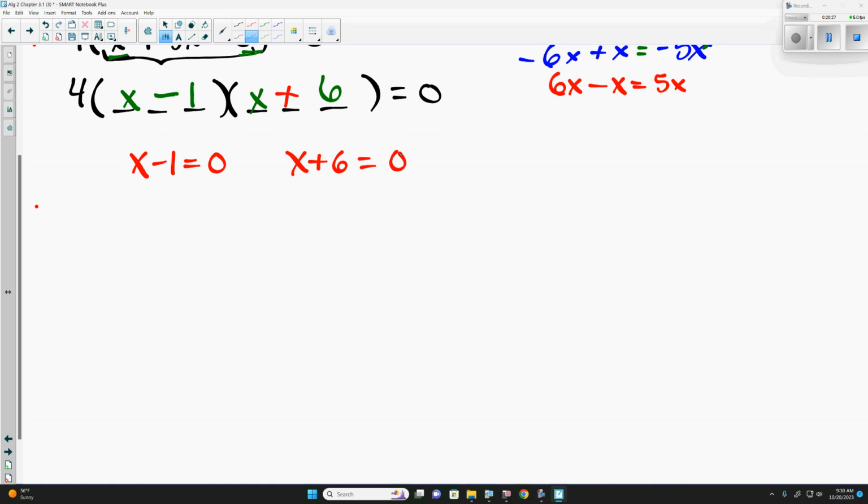But for these here, most of these, we won't have any issue with it. The only time that we would care about that 4, or the number in front, is if it was 4x. We had a variable attached to it. Then we can actually change its value and do something to it.